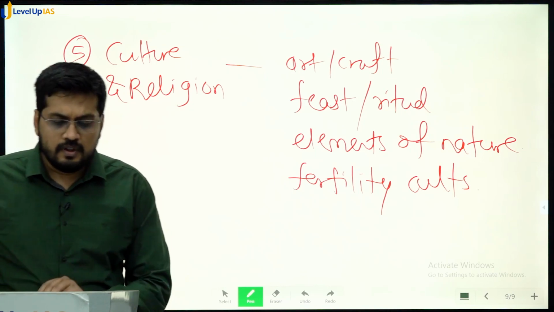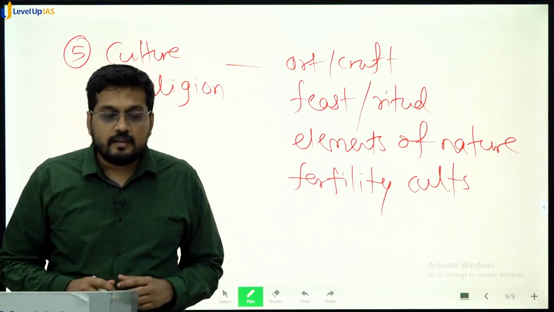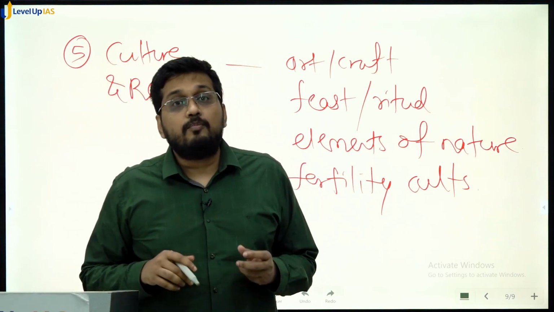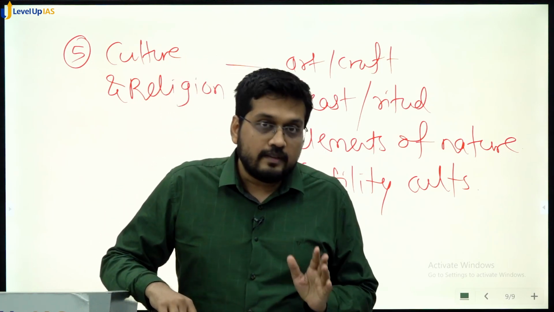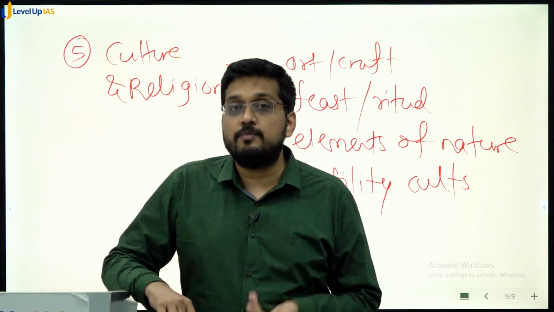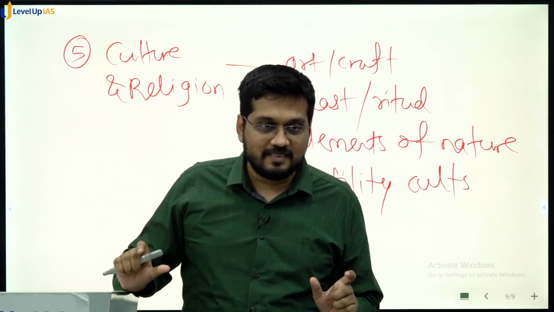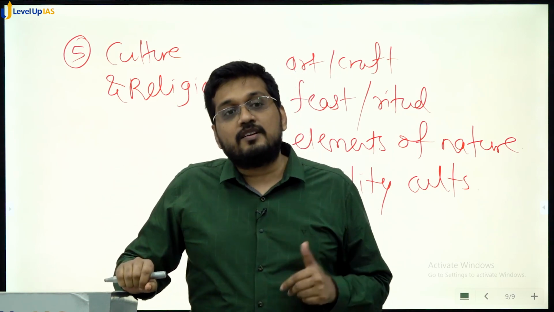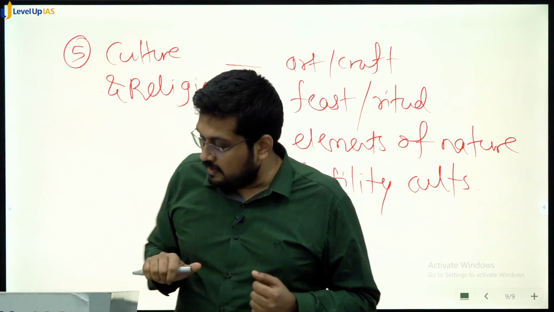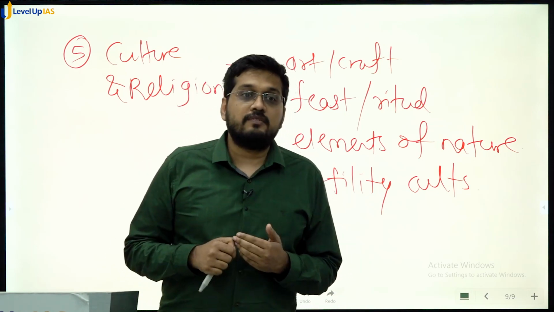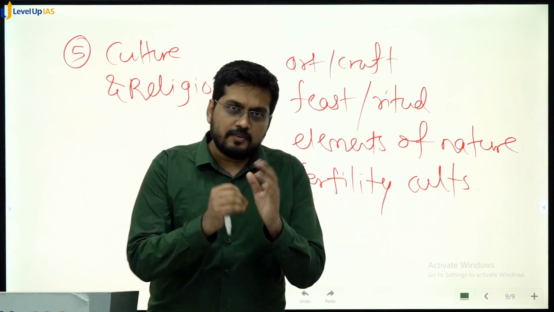So what would be the comment on this type of changes? That there was definitely a profound change, you can write this line down, that altered the relationship between man and nature and also man and man. That is the transformation that happened in the agricultural era or beginning of agriculture. And therefore, it came to the threshold of civilization. Therefore, it is a fundamental change and thus it is a revolution. That is the first half of the answer.